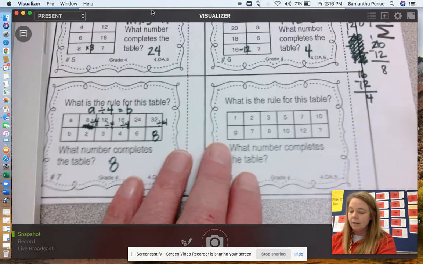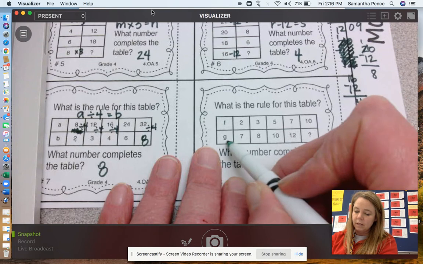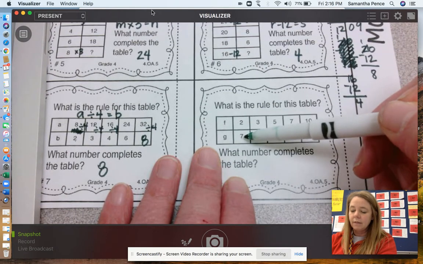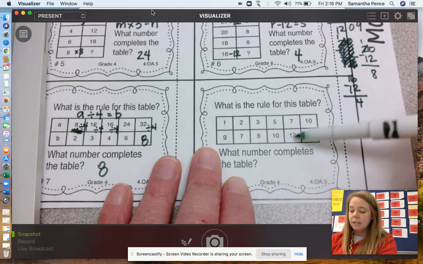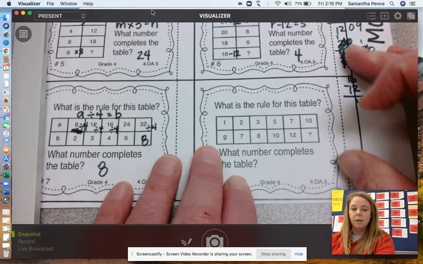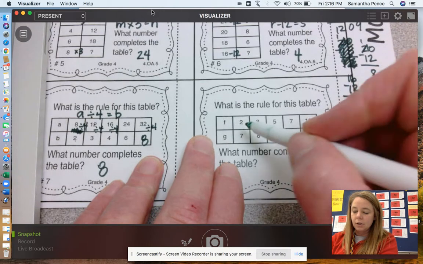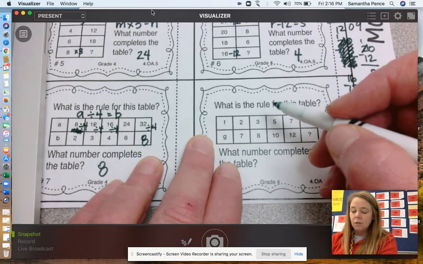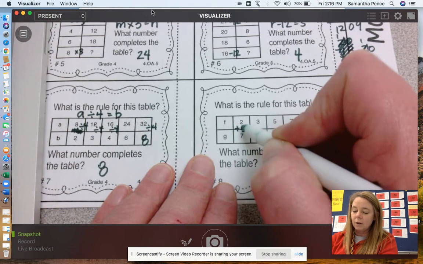Last one. Our variable input is F. Our variable for our output is G. I have 2, and I have 7. I have 3, and I have 8. I'm noticing every time it gets larger. And so my operations are addition or multiplication. I'm going to try addition first. How would I get from 2 to 7? If I counted up 2, 3, 4, 5, 6, 7, I'm counting up by 5s, or adding 5.